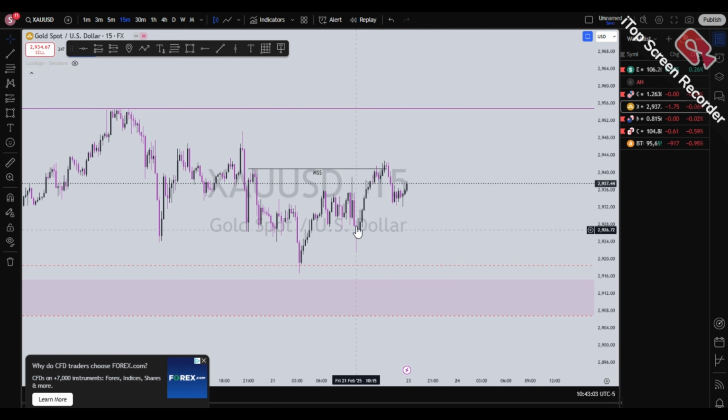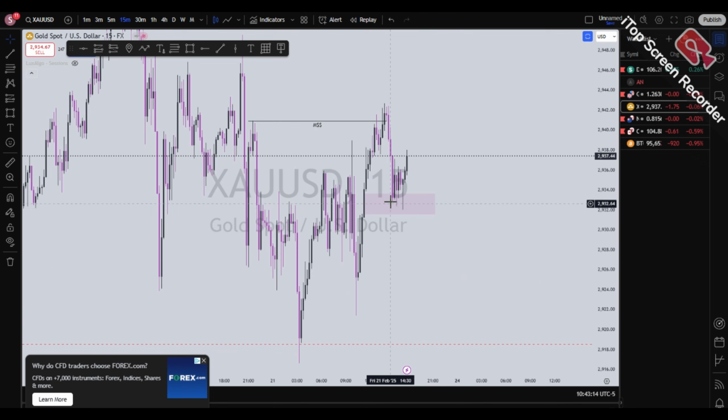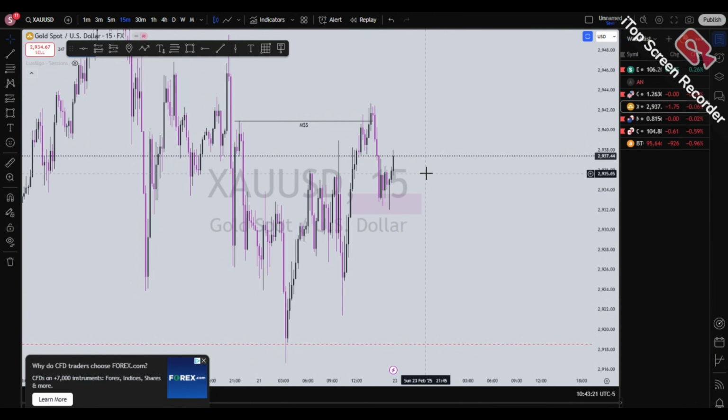So price didn't come right down here. Why? Because there's inefficiency. Gold came for this fair value gap, as you can see here. So gold was coming for this fair value gap. And if we waited patiently, it was a nice setup from here. Price came and traded back within this range. This high was the target, and there were good confirmations here for this trade.